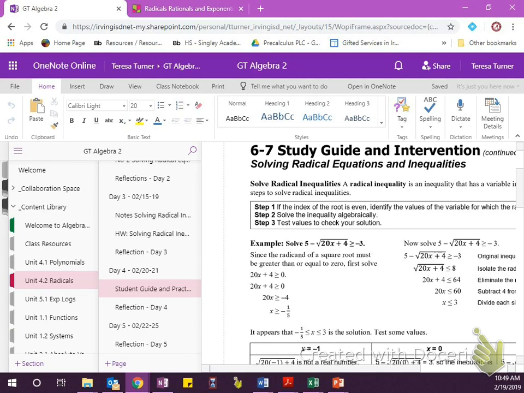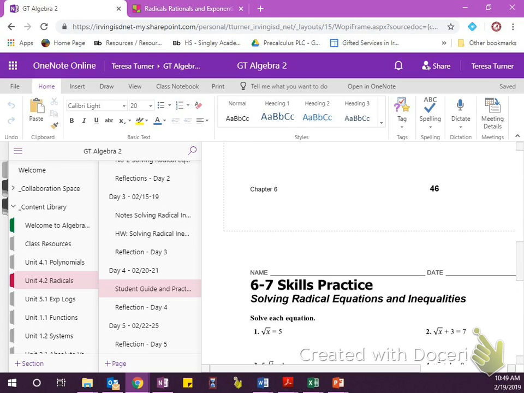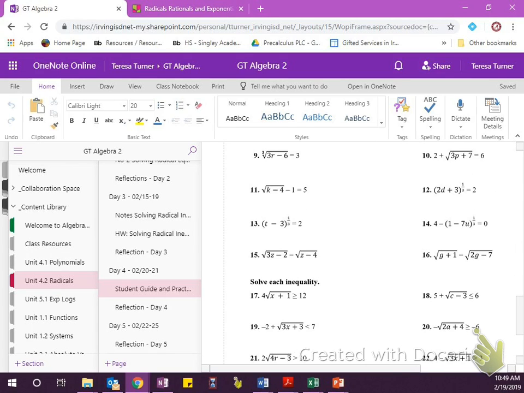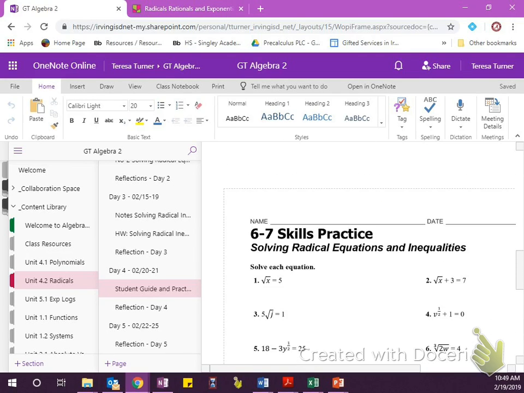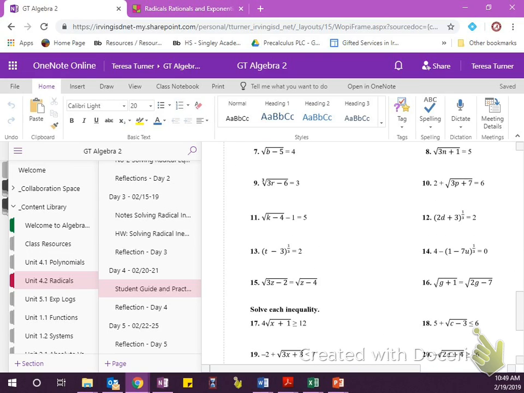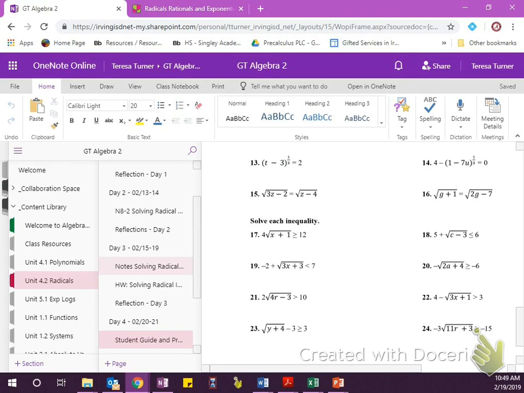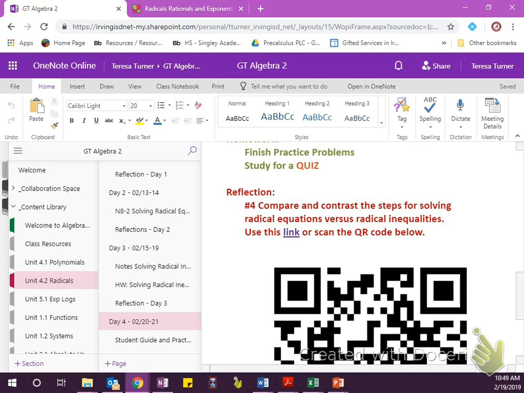The first page explains the inequalities again, and both parts, and has examples, and then you're just going to do these exercises and practice that go with it. That's all we're going to do next class, because with half of you here and half of you not here, I can't cover something new. So I provided some extra notes that covers what we did today, and then some extra practice, and then you'll have a reflection at the end of this one that the 4th reflection is going to be comparing the steps for solving radical equations, which we did last class, to the steps for solving radical inequalities, which we did today.